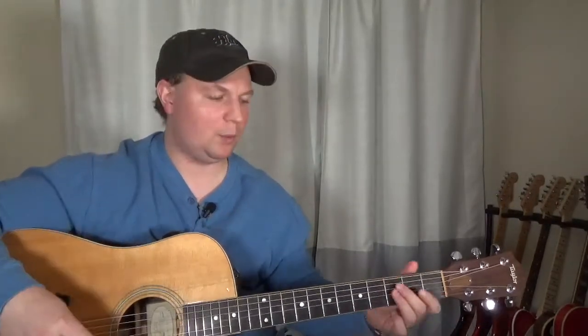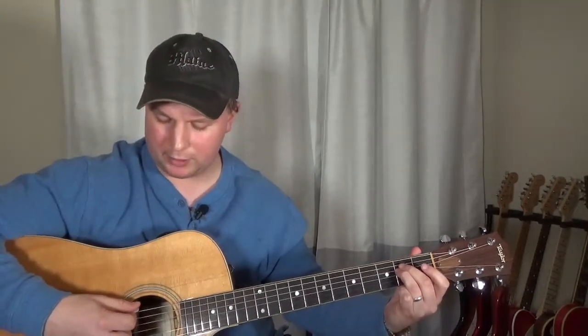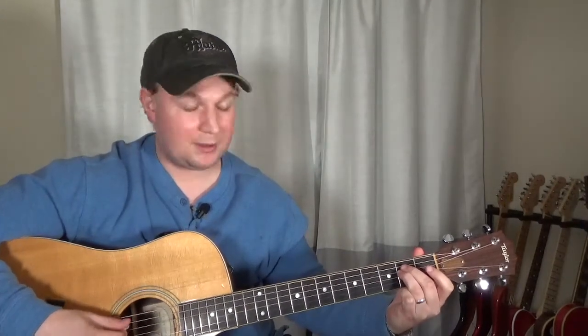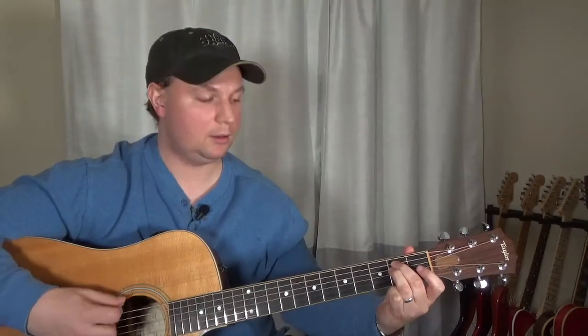So for example, when I play this E minor, if it sounds like this, a couple of strings are having problems there. I go through string by string. So that A string, the note is not ringing out at all, and that's because my middle finger is just not pushing down hard enough. So all I got to do is push down a little more firmly, and that note starts to ring out.